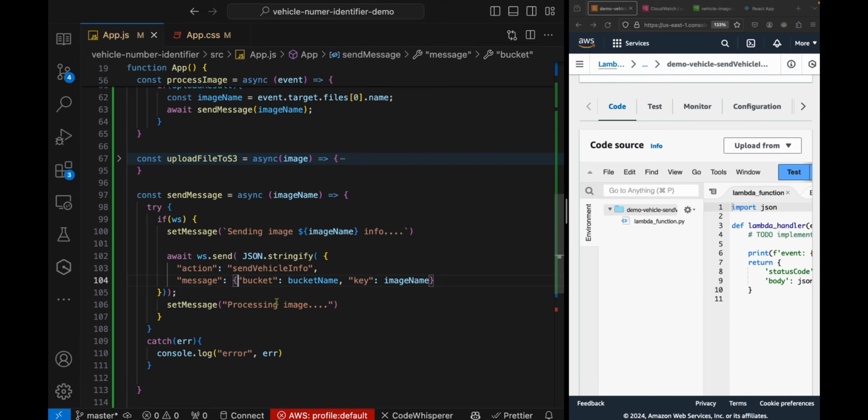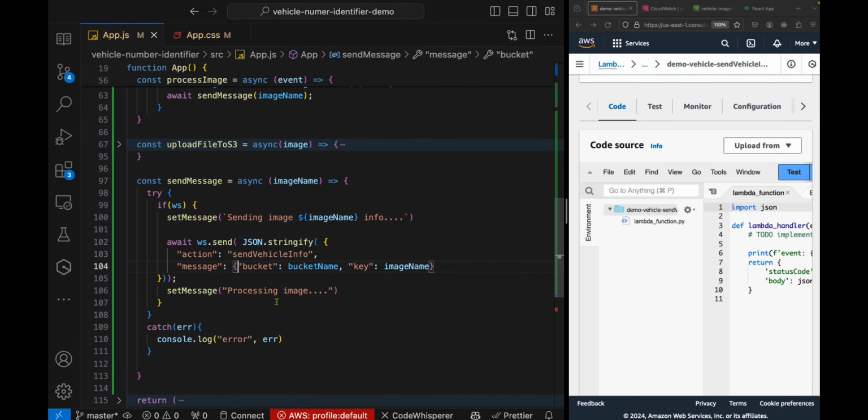After calling send, we set the message to "processing image". Once you send this message, in the backend it starts processing. That's why we set the message to processing image. Plus we are handling some exceptions over here. Once we send this message, it eventually triggers our Lambda function, and the Lambda function will process the image and send the result back.